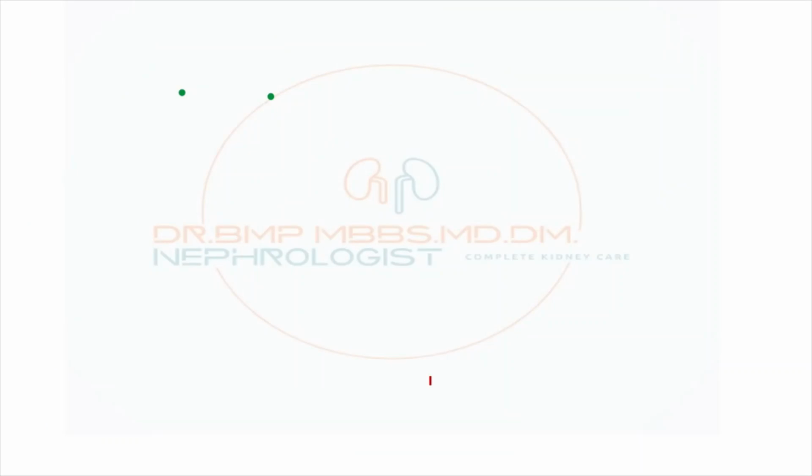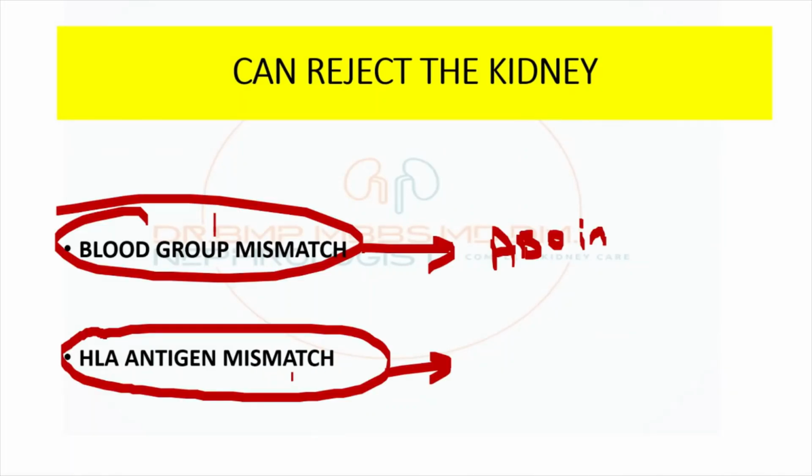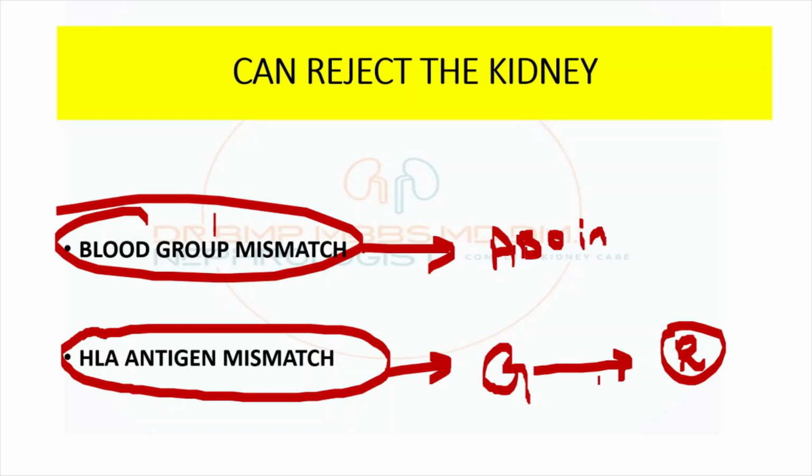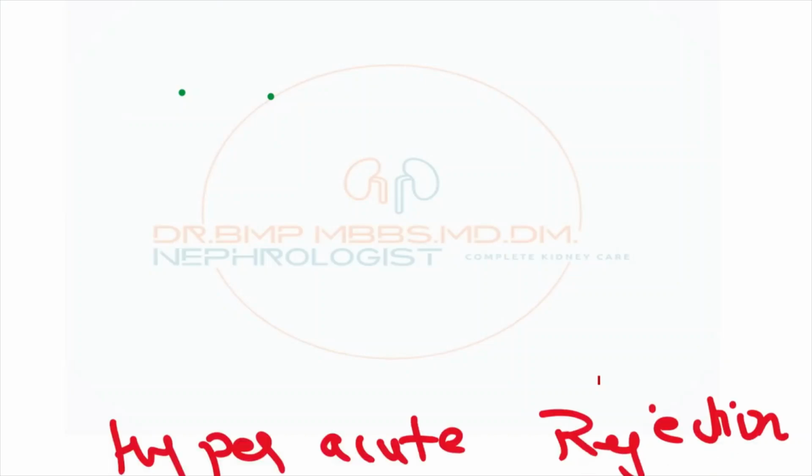But the problem is that HLA antigen is present all over the kidney, especially in the blood vessels, the vascular endothelium. These HLA antigens are there in the donor. Suppose we didn't check the compatibility of the HLA antigen before giving the kidney from the donor to the recipient, what will happen? As soon as the kidney goes to the recipient, it will be attacked and destroyed. That is called hyperacute rejection. The main motto of the transplant immunobiological test is to prevent this hyperacute rejection.